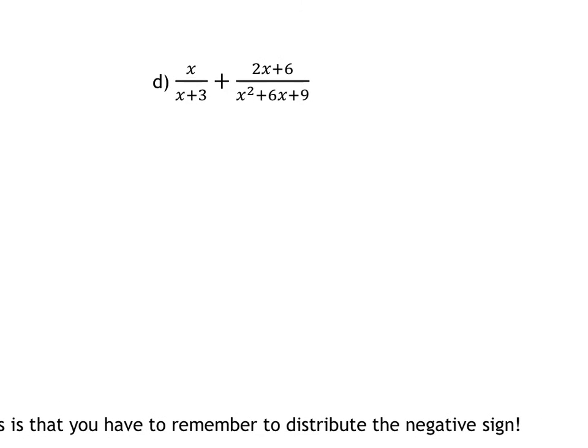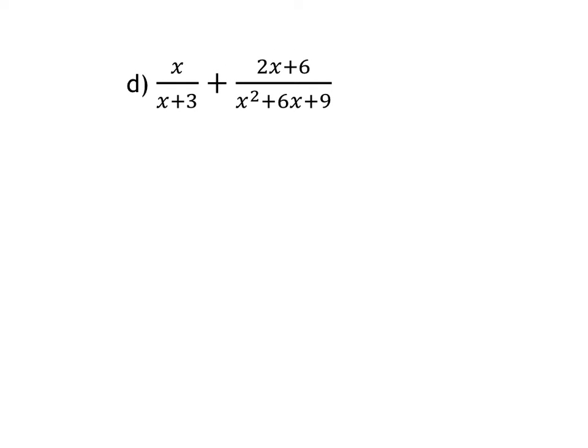So I recommend taking a second, pausing this one, and trying D on your own. Pause it. I'm going to continue on, but pause it, see what you can do, and go from there. This one's got a cool little trick to it. So that you can take out of GCF, you can take out of here. What factors of 9 add to give you 6? So x plus 3 and x plus 3. So you notice if you simplify this fraction, I can cross these out. Pretty cool. So I got x over x plus 3, just as simplifying that we did 2 days ago.